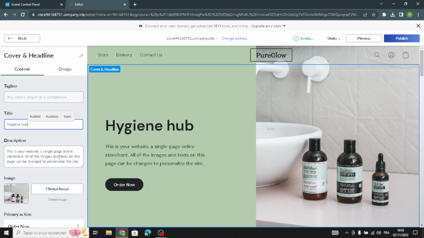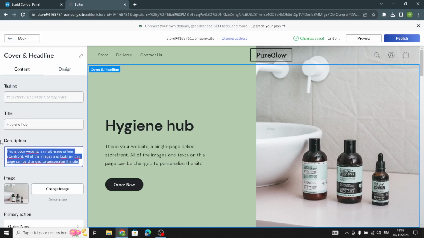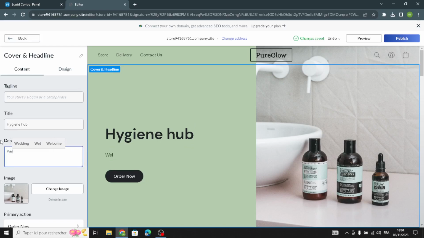And here you can use this space to introduce your business to your customers. You can type welcome to our site for personal care and hygiene, just like this.